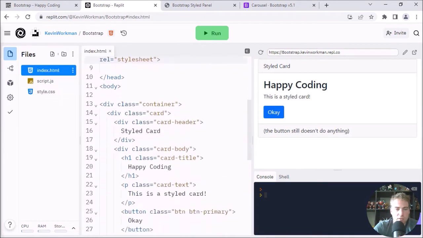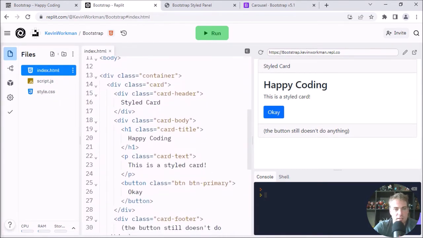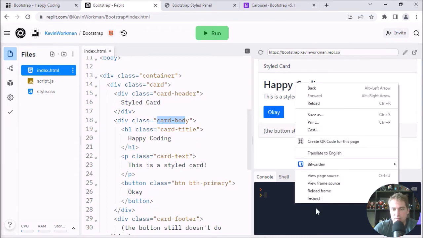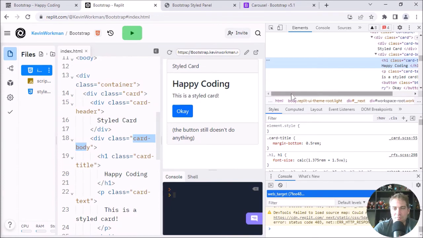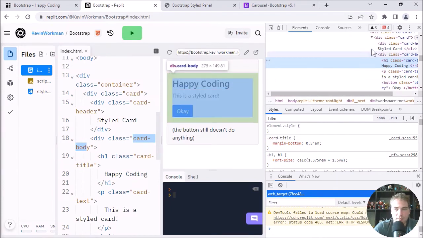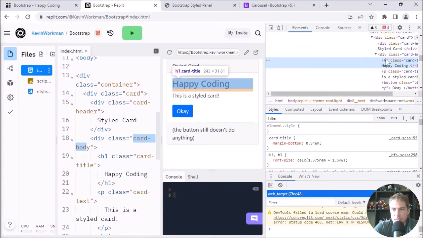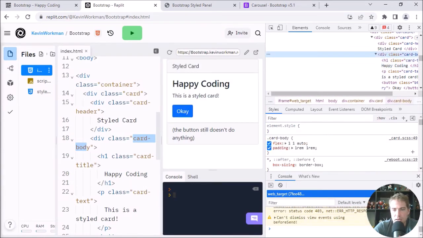So maybe what I want to do is take this card body class, which has some styling on it from Bootstrap, and you can actually right click and find out if you really want to. It's going to get really messy, but you can kind of stalk the Bootstrap styling by inspecting the elements and seeing where am I going, card body, and here you go.